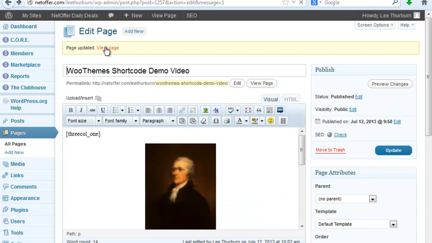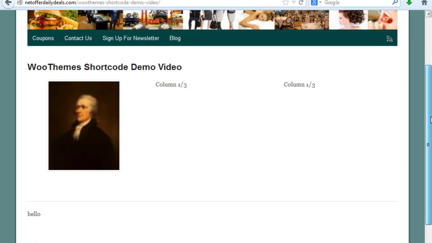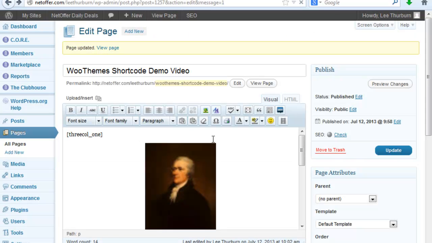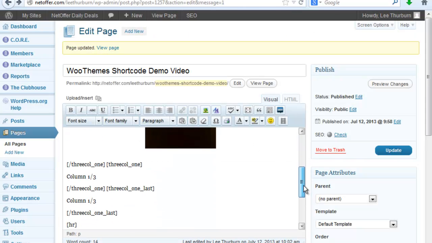Now we're going to go view the page, and of course there's our 3 columns, but here we go. Here's a horizontal rule, there's hello, there's a divider. Notice how much space there is, but you can't see anything. And then here's a divider between the two, which is flat, which means it just creates a flat space. The reason I'm showing you this is because if you don't have dividers between your column and your continuing code, you can have some strange layout and formatting issues occur.